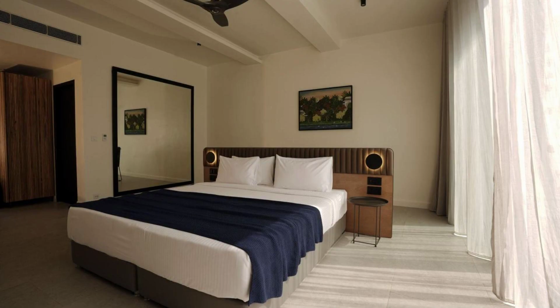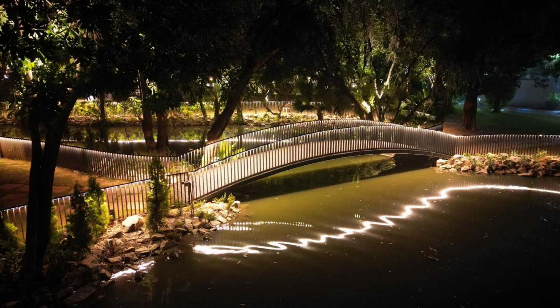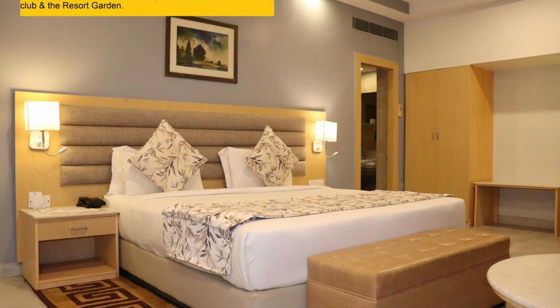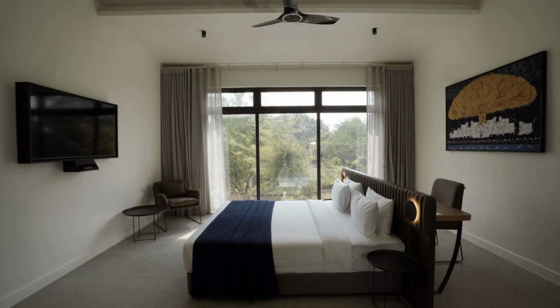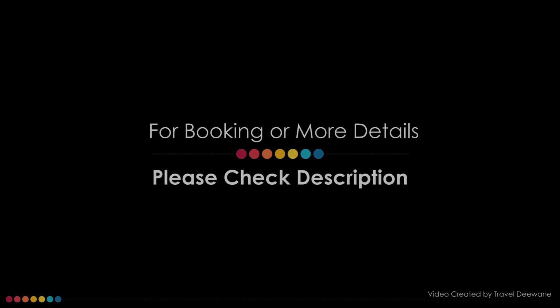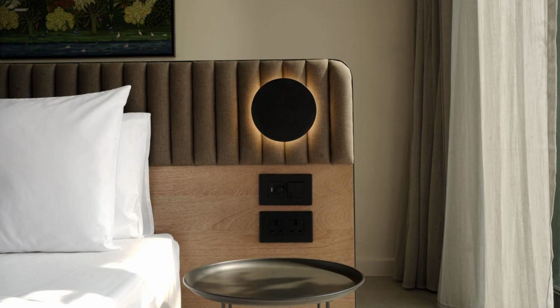Pets are not allowed in this resort. Location of the resort is first class, and guests can fully enjoy the beautiful surroundings. The parents and children reserve the right to temporarily leave prior to arrival. The check-in time of this resort is 2 p.m. and the checkout time is 11 a.m. Guests are required to show a photo ID at check-in.